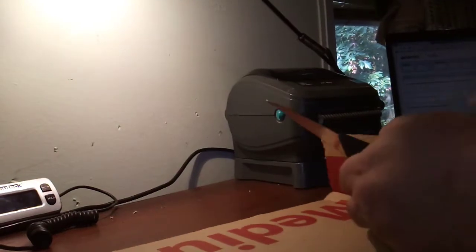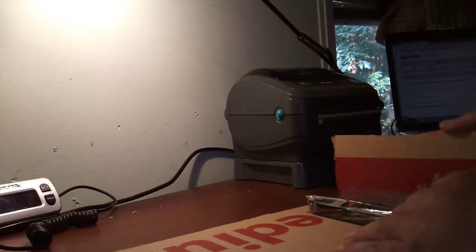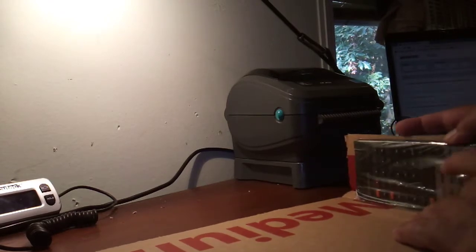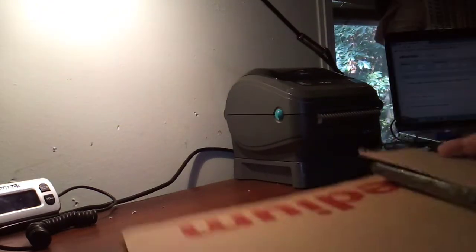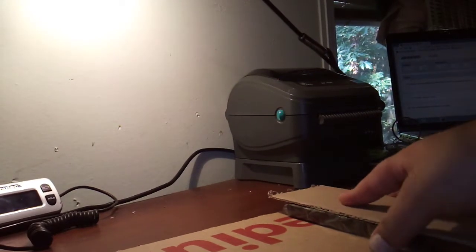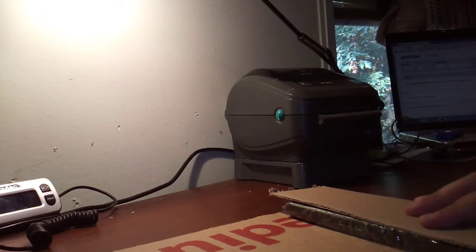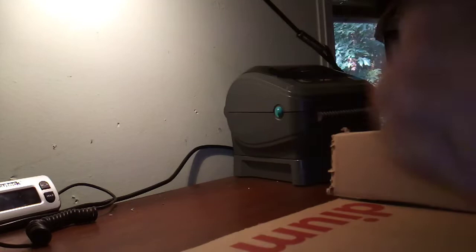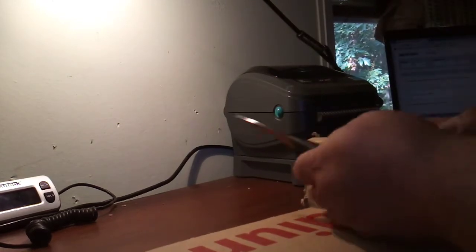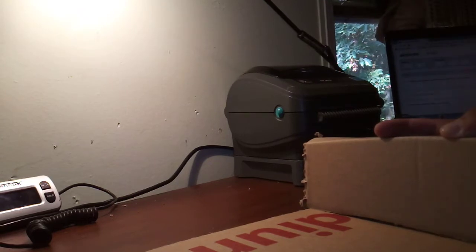Okay, so I just get these boxes at Walmart, have them shipped to me. Hopefully that's in view. Now I score it again. Do the same thing if you need to put packing protection in it, like paper or packing peanuts or whatever. You just score it bigger, make the box bigger.